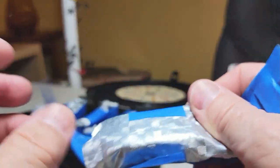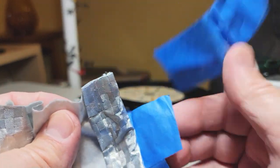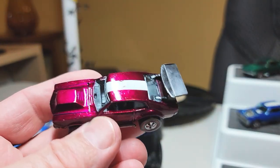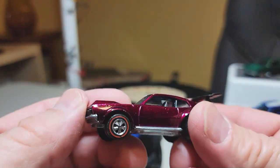You know me. I'm very picky, but I've been doing this for so long. I love it. Absolutely. And the amount of energy that you can save in your life by loving Hot Wheels, it is very important to love Hot Wheels. It is one of the best things you can do for your health.